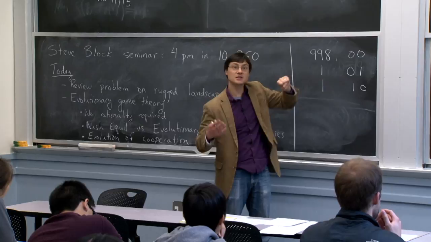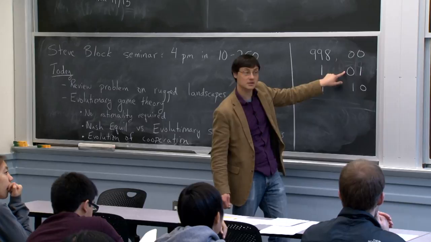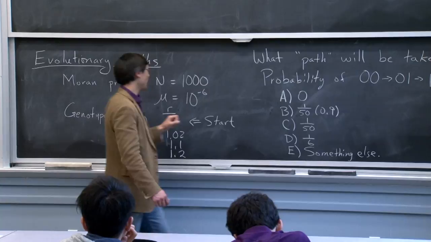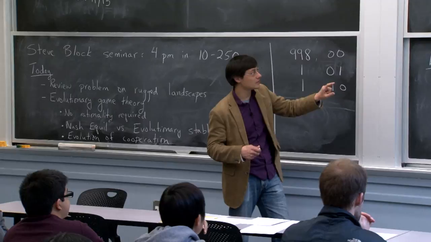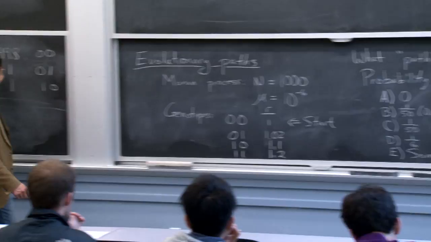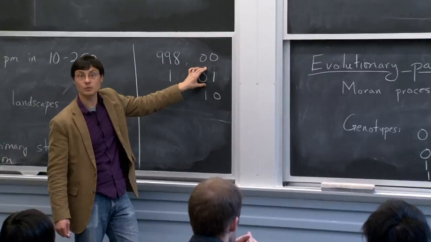And I think that's the calculation you're describing, where you say, okay, in order for this individual to fix, he has to survive stochastic extinction, which happens with a probability of 2%. And the 1-0 individual has to go extinct, which happens 90% of the time. So this is indeed answering the question: if you had one copy of each of these two mutant individuals in the population, what would the probability be that this 0-1 mutant would fix in the population?